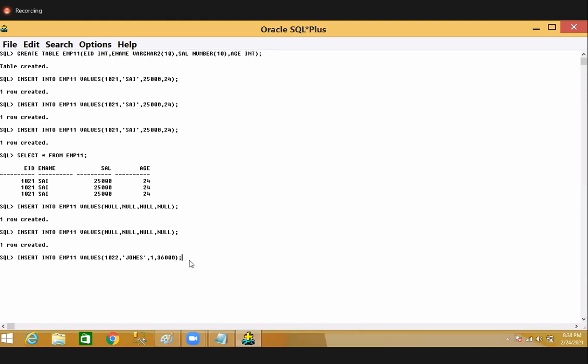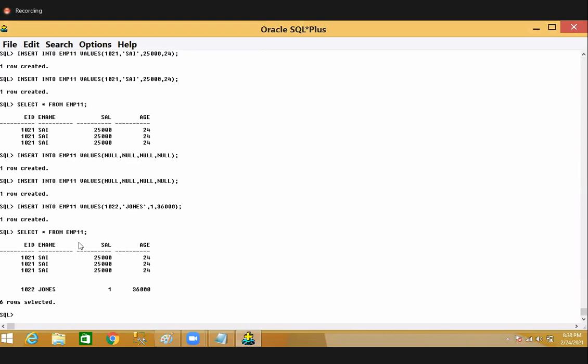Okay, let's see what happened. It accepted. So that means this is also accepted, and finally, when I see my table, this is the table information.